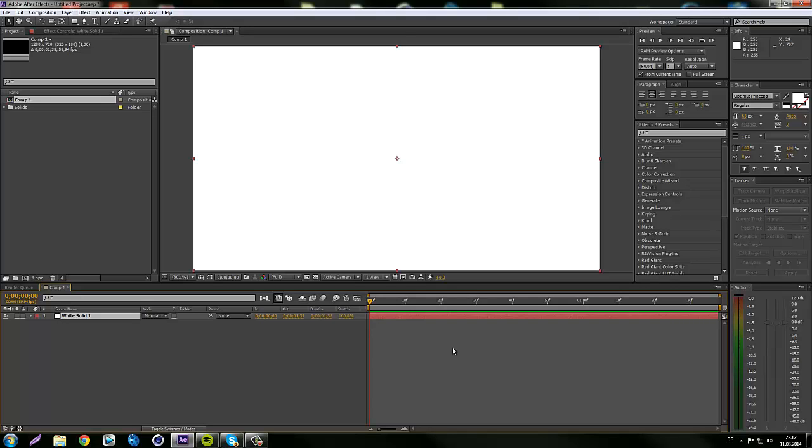So yeah, let's go over the transform shortcuts. By that I mean, if you go over here, you have these values, and the shortcuts to get those are probably the most useful shortcuts you can learn. The anchor point is A, so just press A on your keyboard, then position P, rotation R, opacity or transparency T, and S for scale.